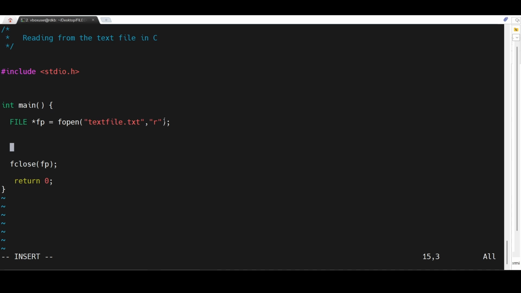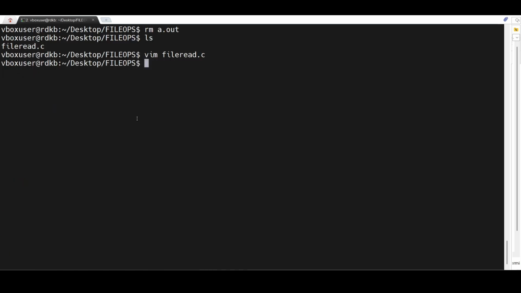Let's have an API that will read from this file pointer byte by byte. Or I will do one thing. I'll create this file first, because this file we will be opening for reading. So we will touch this file, then we'll write some data in this file.